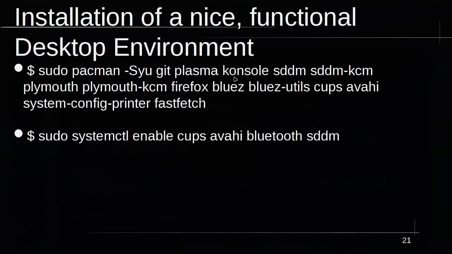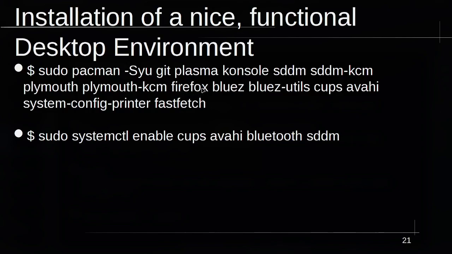Konsole is the terminal that you use in KDE Plasma. SDDM is the display manager that you use in KDE Plasma. This is to configure the display manager. Display manager is basically your lock screen. And in Linux you can use any one, and you can switch sessions with them. It's really cool. Plymouth, that's a boot theme basically that it would load when you're booting. Plymouth-KCM, that's the settings for that in KDE Plasma.